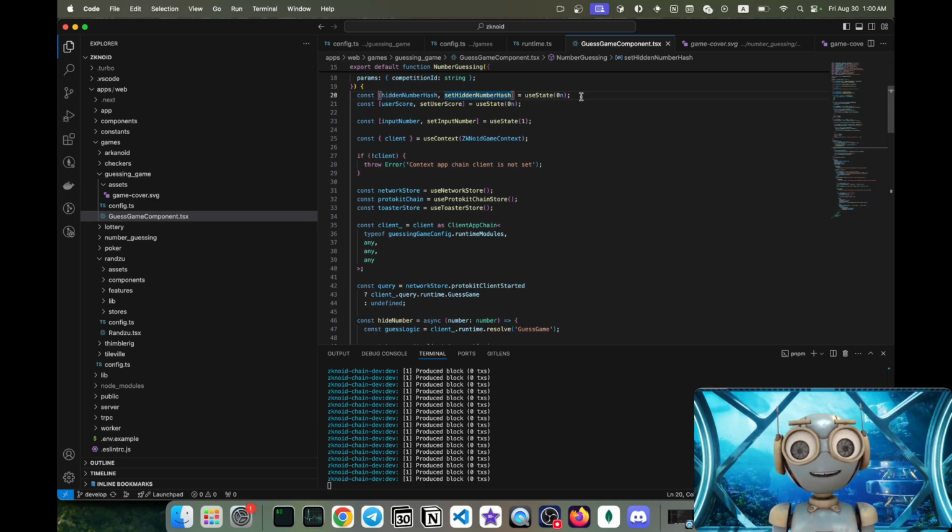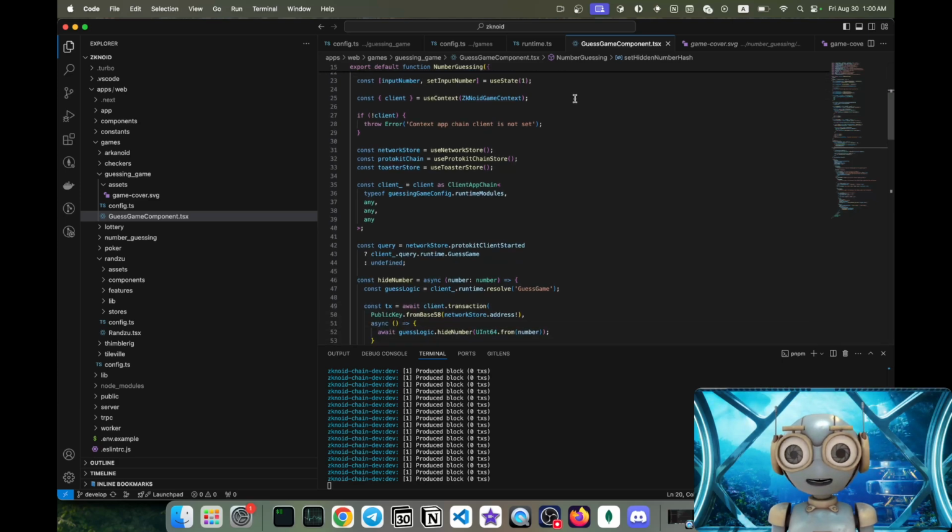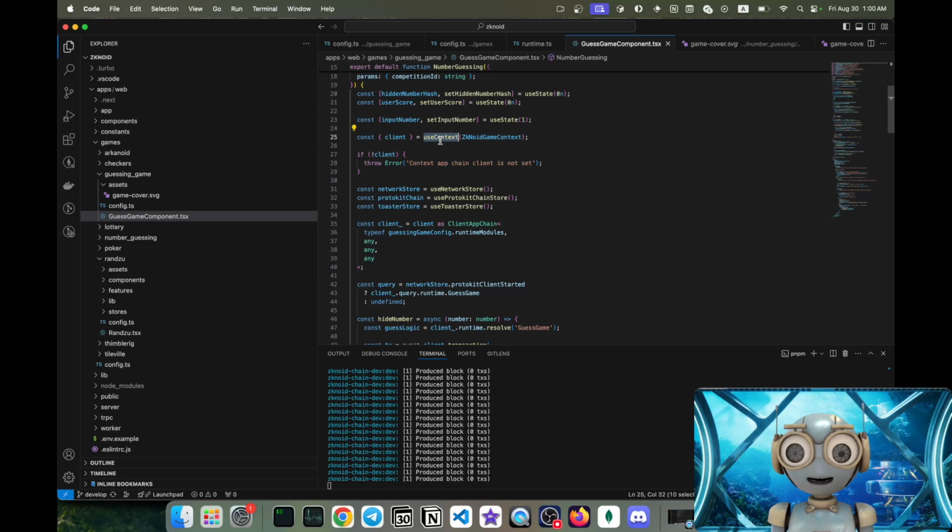So here are the state variables that store all the data we need on our page. Here is use context. This context is provided by ZkNoid, and the Upchain client can be accessed using this context.